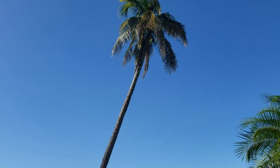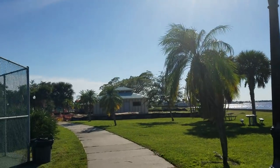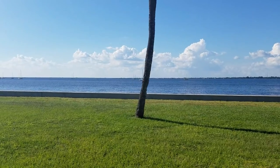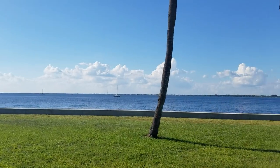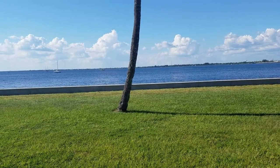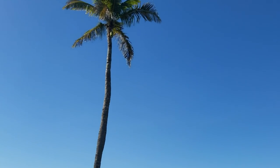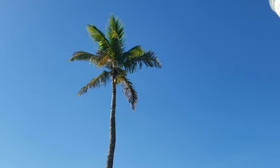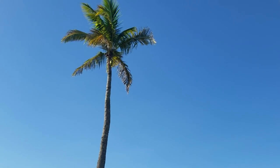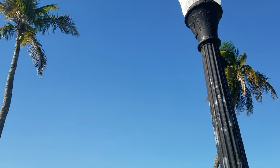But yeah, I just wanted to talk more about the coconuts. Because of the transforming landscape of Florida, and the fact that there's construction going on right here, things get moved around. Sometimes these will get dug up and moved, although I assume these have been here for the entire stay. And this seawall may not have been here before. So as they get older, they become more susceptible to other forms of death besides the natural death or getting cut down. So we'll see if these are still around for much longer. There were more of these around, but these are kind of the last two standing.